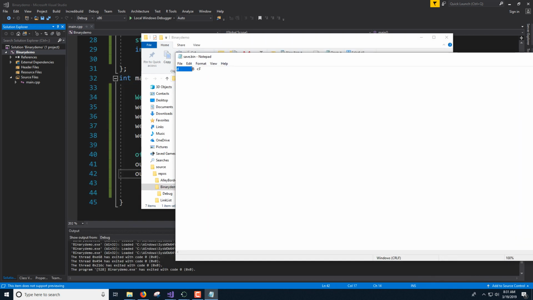But notice there's some information in here, but it's not my weapon information, or at least it doesn't look like it. See, Notepad is trying to interpret those 1s and 0s as just characters. But they're not characters. They're floats and integers. And so that's what I got. And so for better or worse, the binary files are somewhat encrypted.